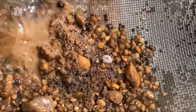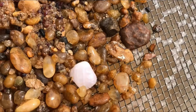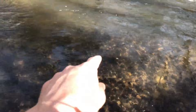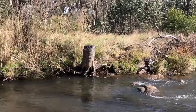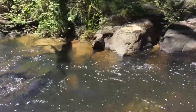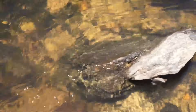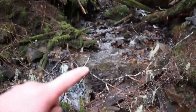Here in these quiet sanctuaries, sapphires, garnets, zircons, and amethysts lie in wait — their colors muted underwater, yet ready to burst into brilliance at the slightest sunlight. The next time you walk past a river bend, pause. Do not rush. Look closely. Notice how the currents swirl around rocks, how shadows dance along the riverbed, and how tiny flashes of color betray the presence of gemstones tucked away in the gravel. Peer beneath the surface where centuries of movement have arranged stones by weight, density, and persistence. Every small depression, every ripple in the sand could hide a gem waiting for discovery, because what may seem like an ordinary pile of gravel is often a silent fortune, curated by the river itself.